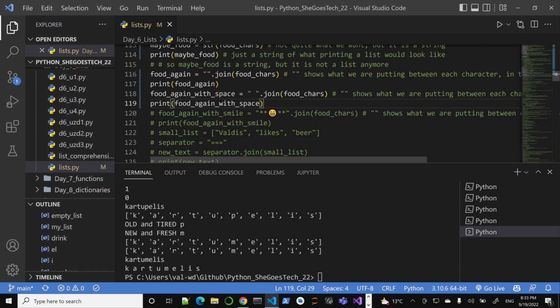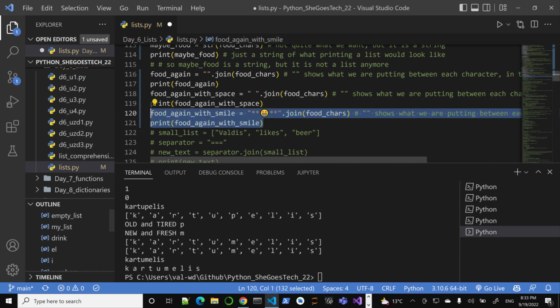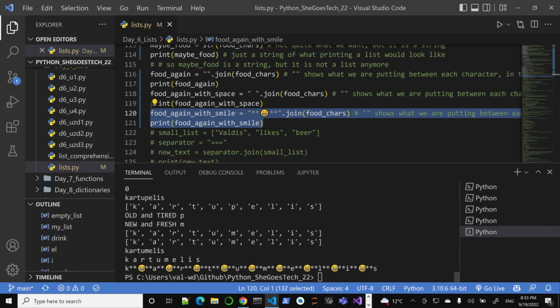Well, you can go crazy if you want. You can add smileys, you can add stars, whatever you want. This will also do it. So between each letter you'll have smileys with some stars, and I don't know, somewhere maybe it might be useful. The smiley is not printed very nicely on this screen, but what you're joining is more than the actual characters. But yes, you can do this pretty well.